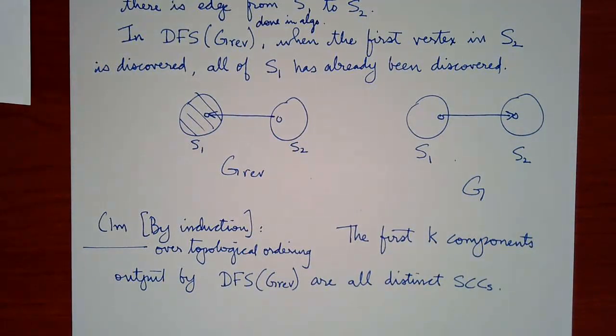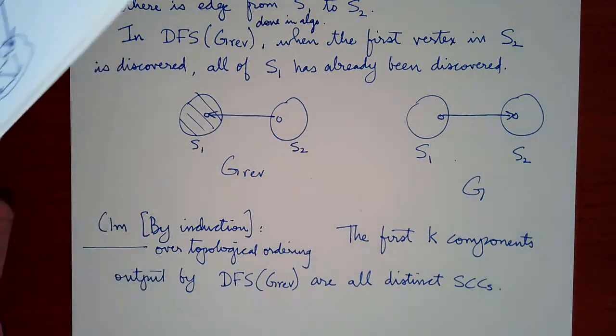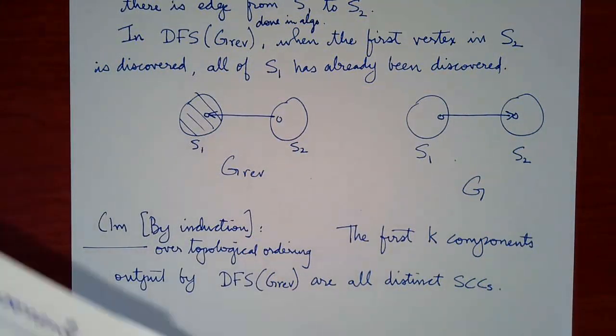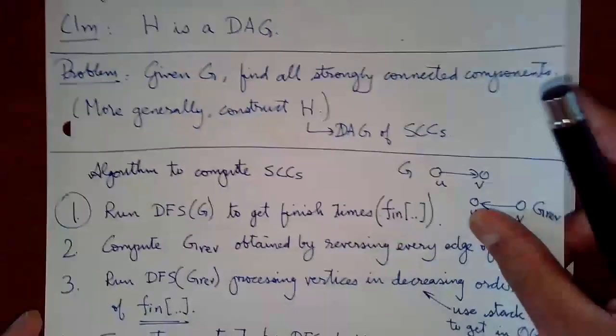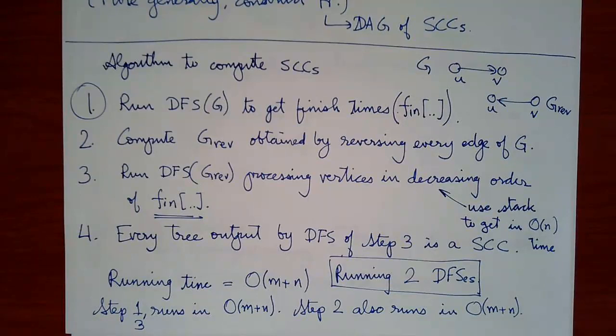Not that we have much time left, we have 15 minutes left. So I'm just going to tell you a little bit about articulation points, and then maybe I will convert much of that into exercises, because this is the last lecture that I want to have on depth-first search. Let me just reiterate that the main point of what we did so far is to define strongly connected components by running two depth-first searches, right? So you can run two DFSes, and you can get all the strongly connected components.